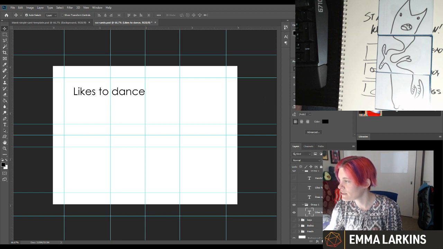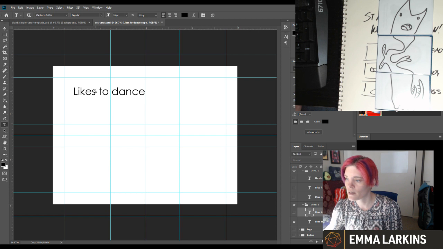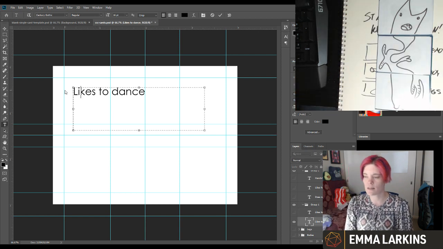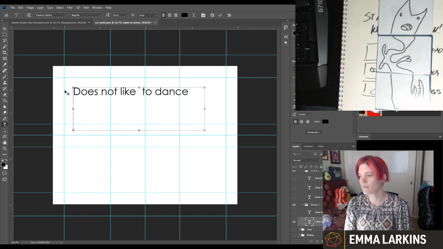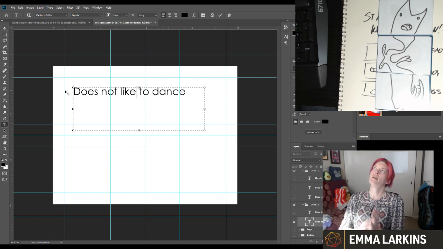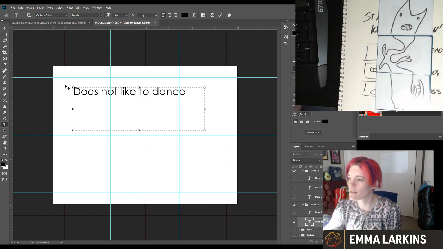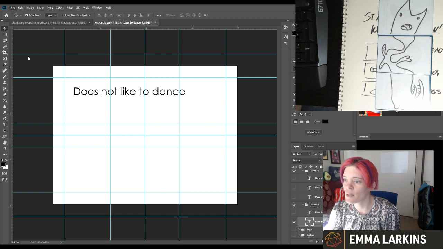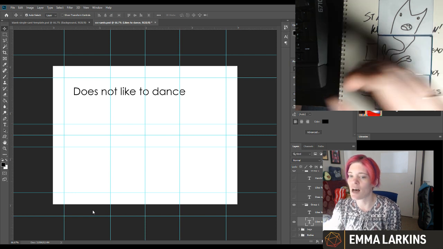Feet are good. Does not like to dance. And I wonder if they don't have feet or eyes or whatever, if it should just be neutral or no effect. It's definitely something to work out mechanically. All right. Chaotic handshake. Neutral, lawful handshake.